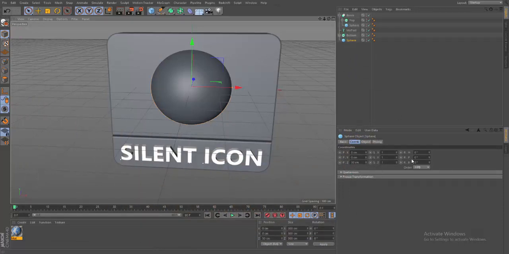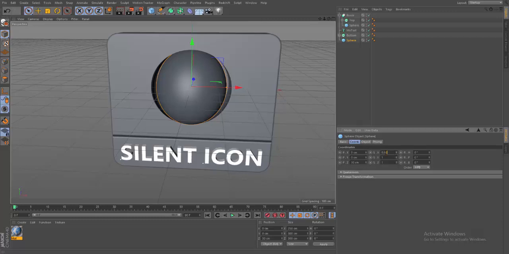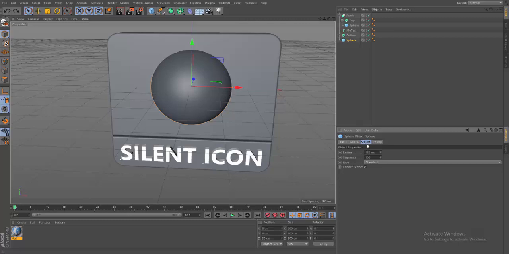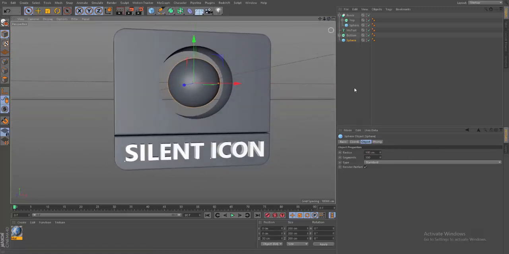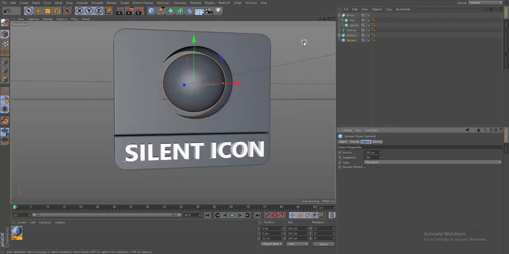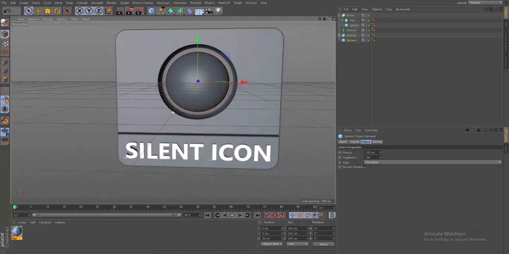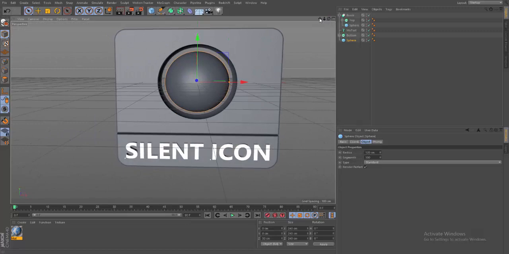So we're going to reduce the scale with the radius. We're going to reduce the radius. Make it 100. 100 is too much. Let's make it 120. Okay, look at it. This is 120, and it's good.